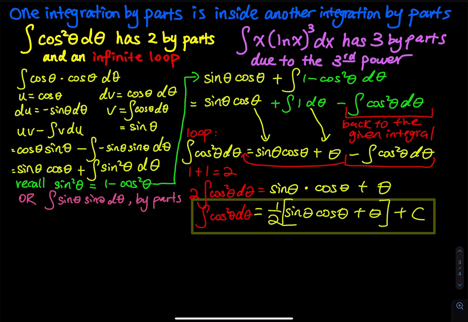So we have the integral of x times (ln x) to the third power dx. And if in case you ask me, hey, can I bring the 3 down? The answer is no. This is (ln x) cubed. You take whatever x is, you ln that, and then you raise the whole answer to the third power. You cannot bring the 3 down. The only case where you can bring the 3 down is if you have ln of x to the third power. So this, you can bring the 3 down to the front.